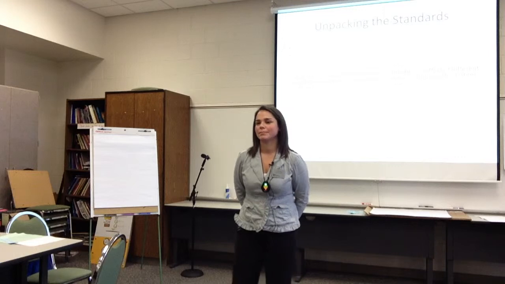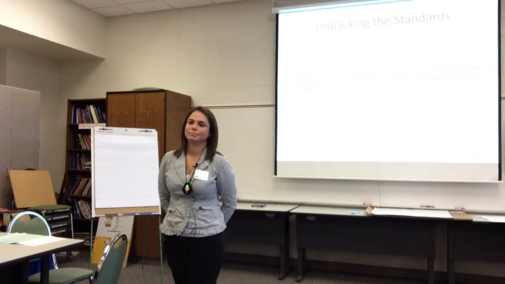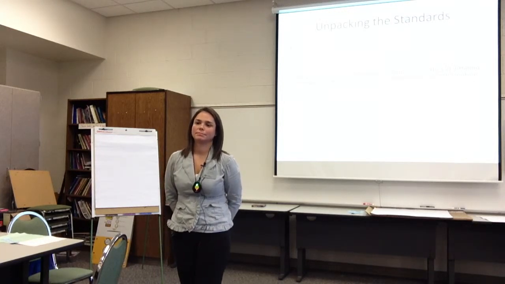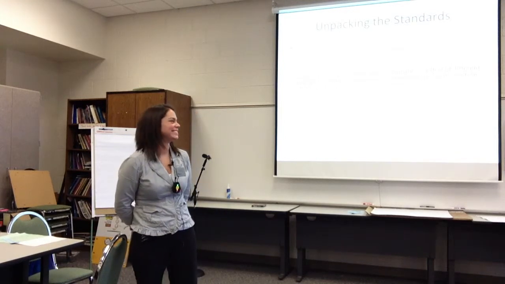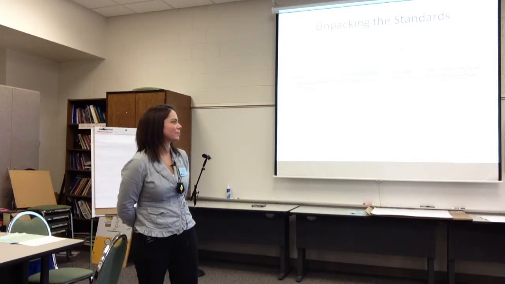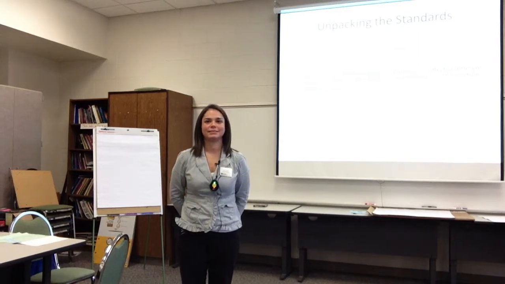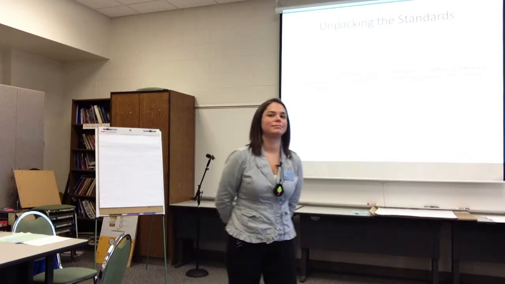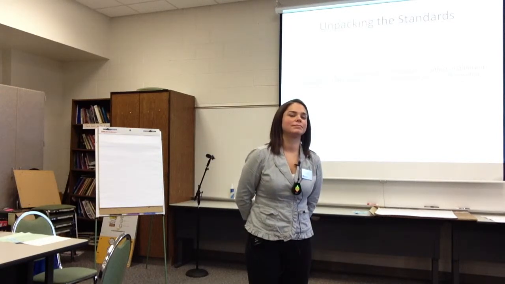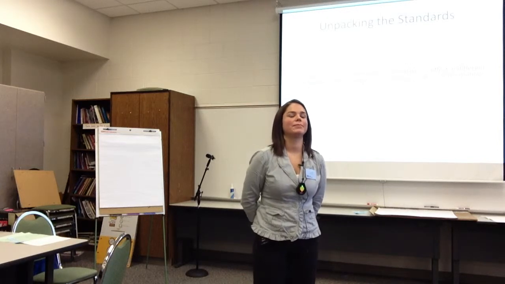Second grade? Our standard was construct an argument with evidence that some changes caused by heating or cooling can be reversed and some cannot. And our question is up front. I wrote it in a highlighter, I apologize. It was, how does heating and cooling affect different objects? Thank you. And third grade? Our standard was construct an argument that some animals form groups that help members survive. And then our question was, what are the benefits of living in a community? Okay, thank you.